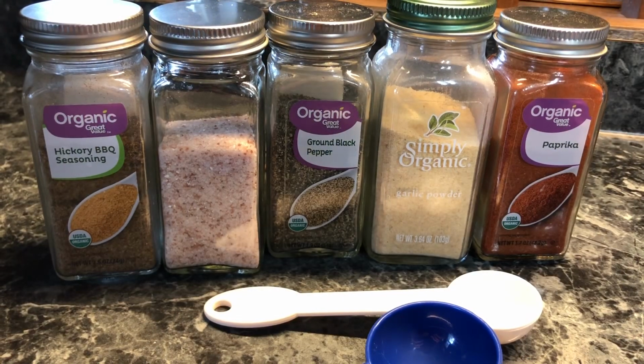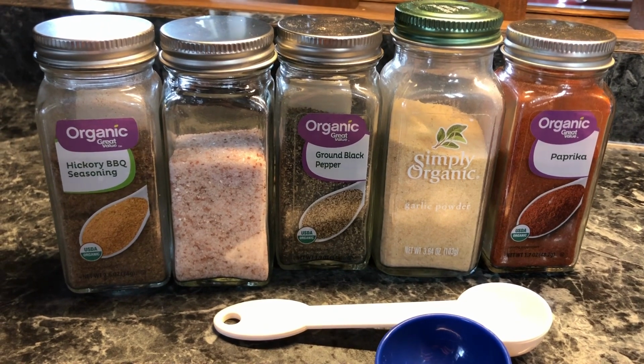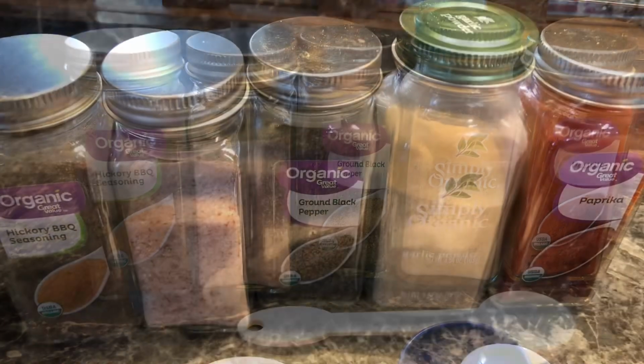Good morning, everybody. My name is Deb from Just Do Something Homestead, and today I'm going to mix these five ingredients together to create a meat rub.